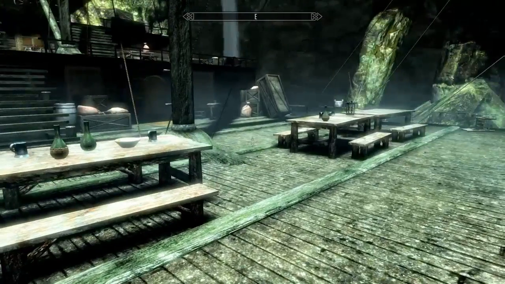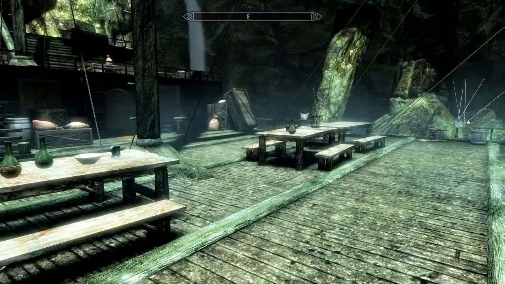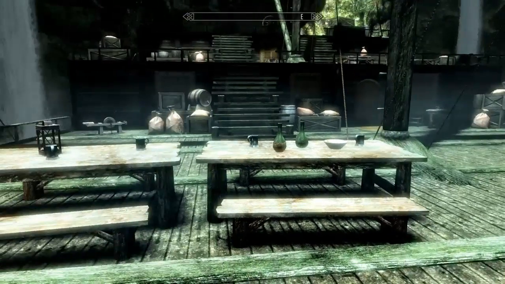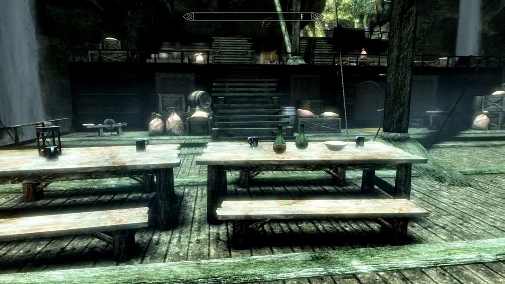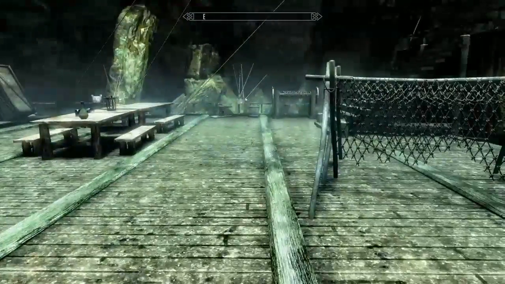Alright, so after I completed the quest, I was really hoping that there would be an option to clean up the ship, right? So it didn't look so dingy and dirty and dark and dank, but unfortunately, you don't get that option. It always looks like that. And that's a real shame.